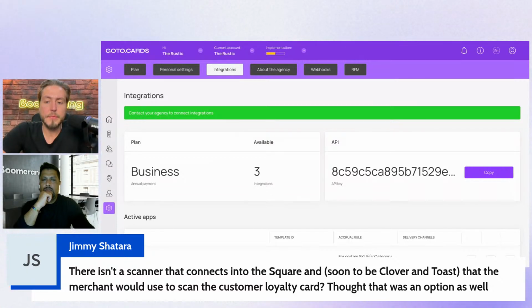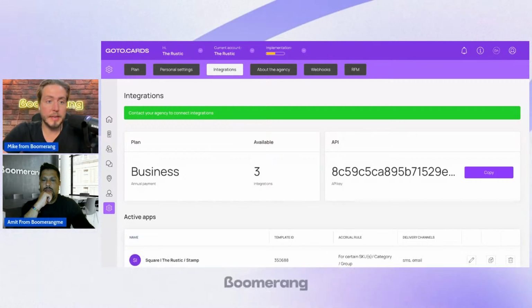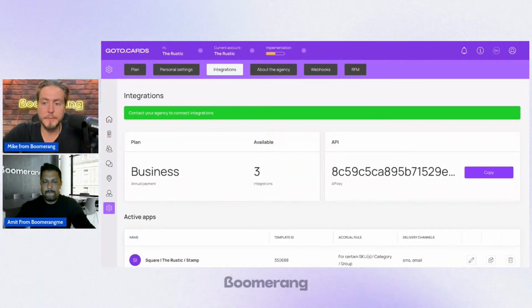To use this redemption flow, you have to use our native Boomerangme application, published in their marketplace. That's the only way. If you're going to make it white label, please feel welcome to use marketplace integrations. If it's a bummer, please let us know and we will think about how to make it convenient for you, Jimmy. Of course.